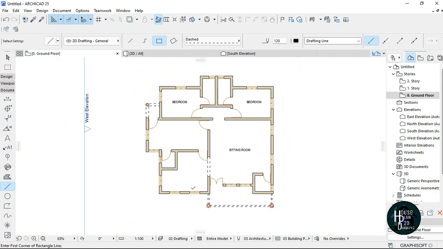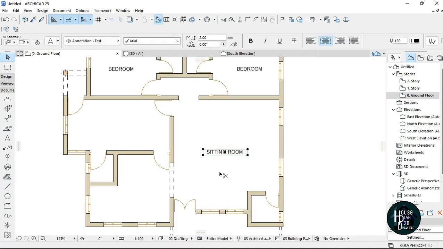So there's a hack here. Click on this and press Ctrl Shift D on the keyboard to copy it.